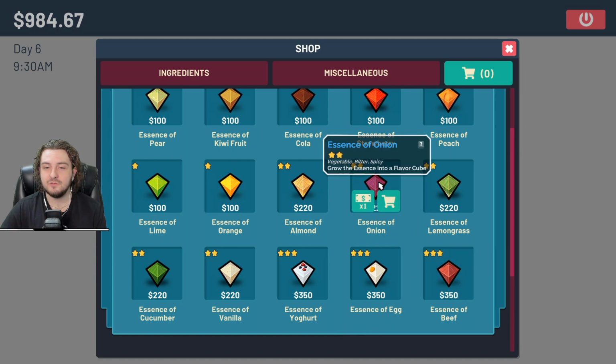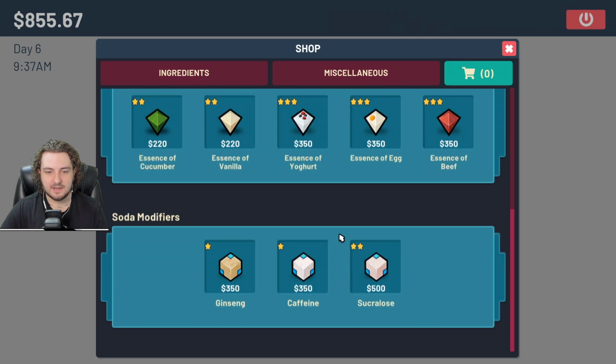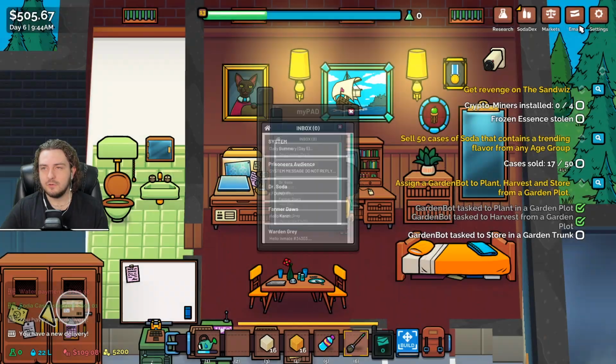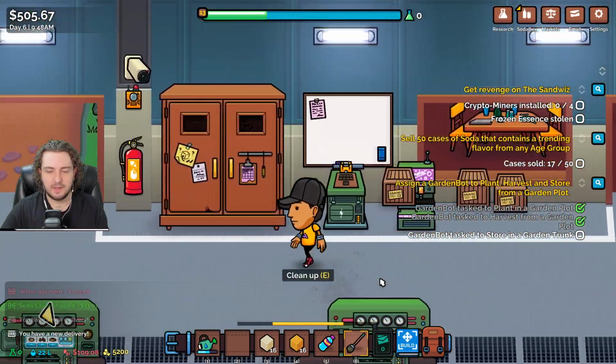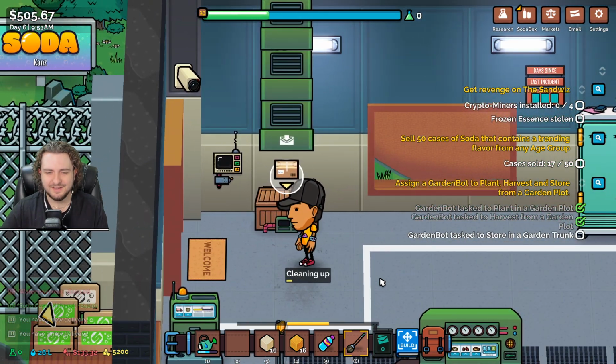Lemongrass? Onion. There's onion, right? That's one of them. Let's buy onion. Okay. That's it. Caffeine. That's one of them. Let's buy caffeine. Okay. So that's a couple things I guess we can work with. So, okay. Caffeine. Right. And what the hell did we buy?